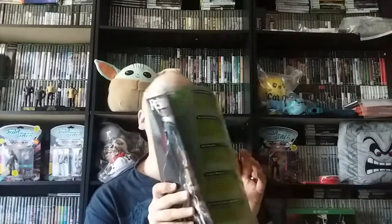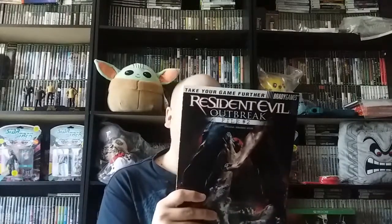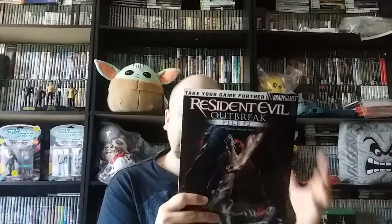And this next one is one I always thought I had for my collection, but I did not have. Of course, going online, people want $50 to $60 for it. This was also $25. Awesome game, and that is Resident Evil Outbreak File Number 2. So glad to have this strategy guide, because I had the first one, but I did not have number 2, and I always thought I did, and I've been passing on it over the years, and of course I could have got this like 10 years ago for like $5, but I thought I had it, and I did not. So I'm glad to finally have it in the collection, because I love this game, and this has a comprehensive walkthrough, covers all the difficulty levels, all the secrets, all the unlockables.